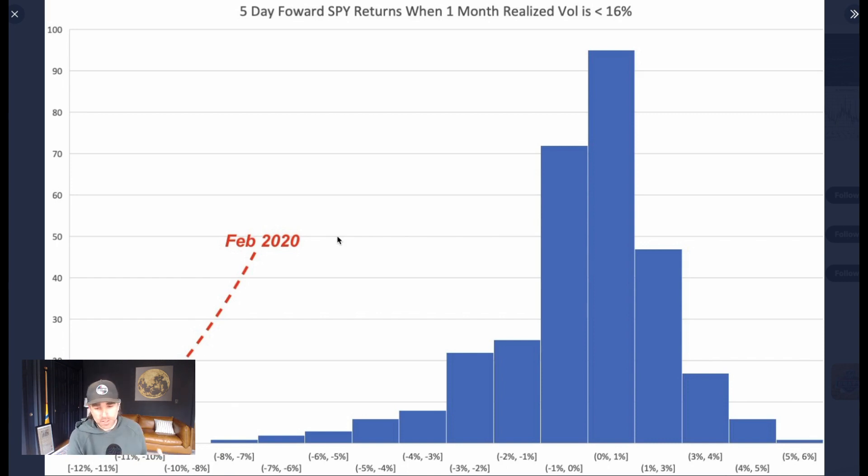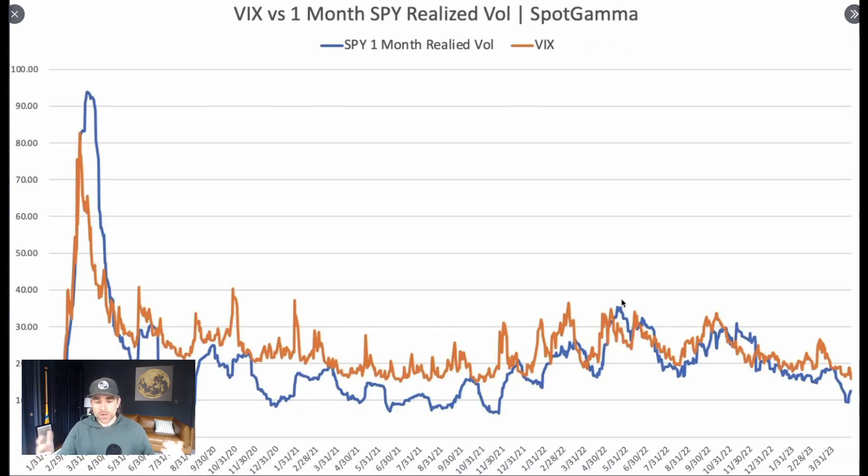We're not in that same pandemic period of extreme turmoil, but right now the equity market seems to be ignoring possible debt ceiling issues, possible recession, and possible further bank crises. Those are tomorrow's problems — at least a month away, if not more, and data dependent. So in the very short term, realized volatility is very low, the VIX keeps coming down, and we think that gives us a tailwind through the start of May. Some refer to this as a vanna flow — the VIX coming down tells us options are losing value and volatility is coming lower, which can lead entities to buy stocks. This all works out very well until that tail risk pops up, and one can't help but mark May OPEX as a possible topping period as we move forward through what should be a continuation of a lower-vol period.